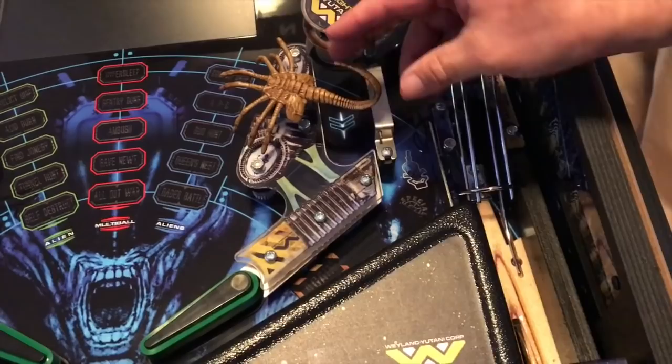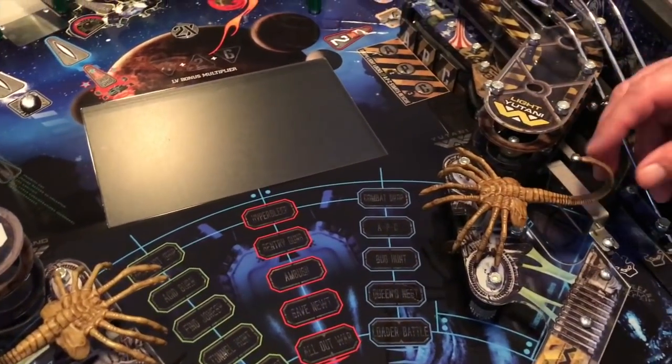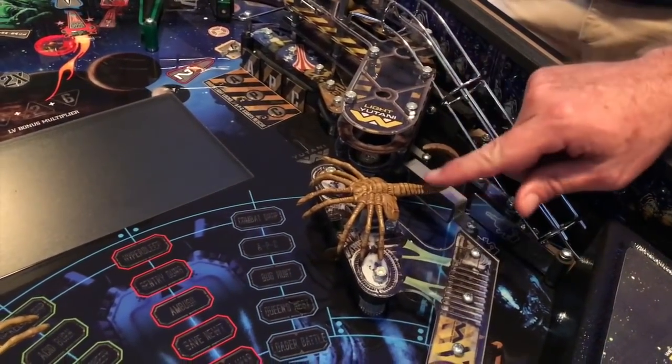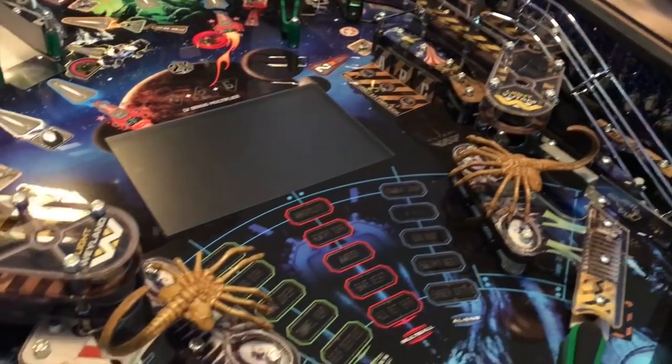These look like they're rubber, Greg. You see? Oh, that's nice. Not the hard plastic. Yeah. The only thing I heard is that sometimes after long plays, these things will snap off right here at the tail. Hmm. Some guy on Pinside said that, doing stuff like that.